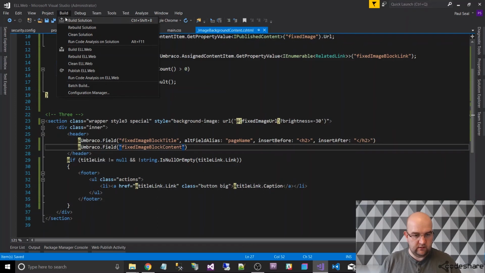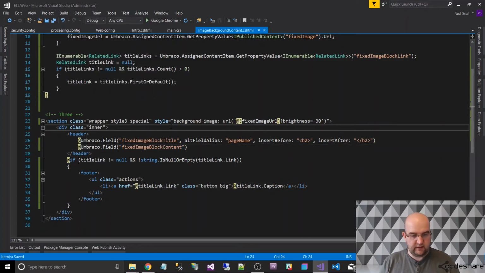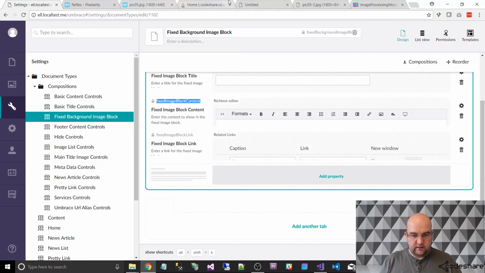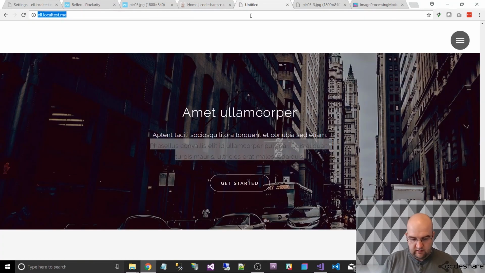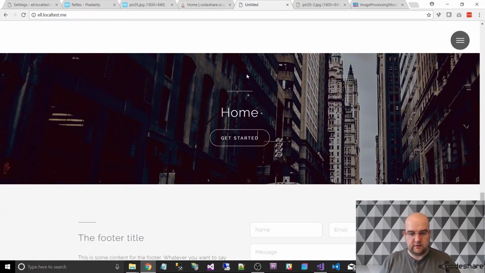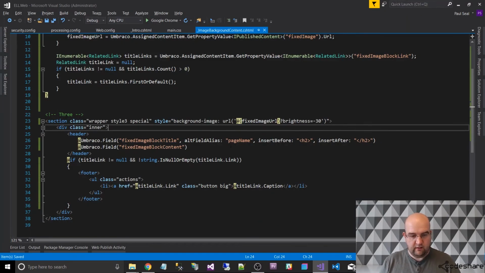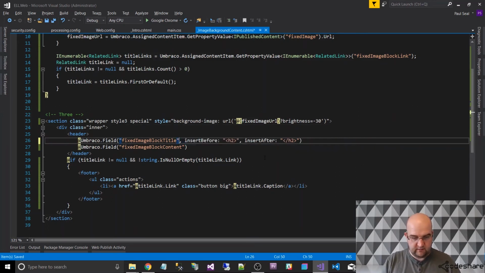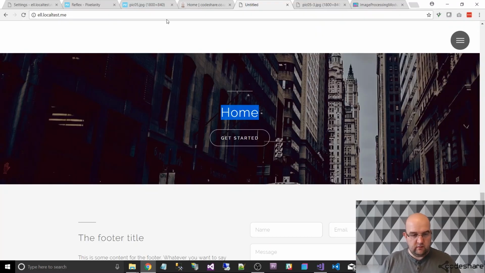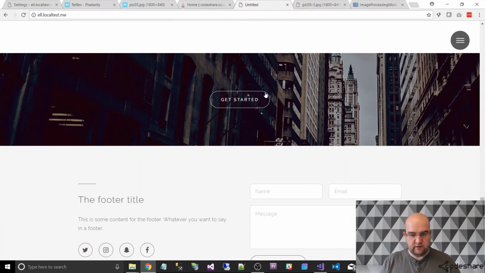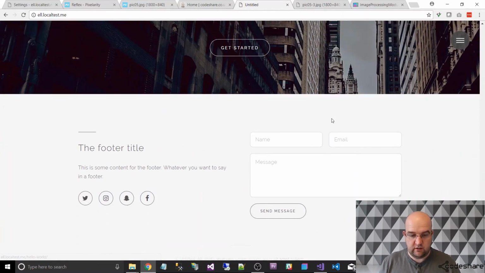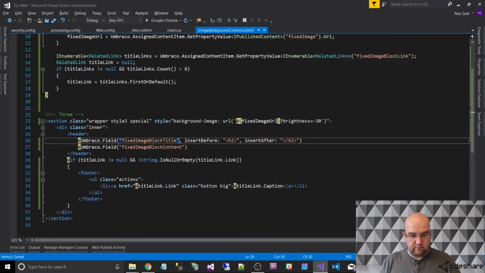I don't need to build because this is server side. These are client side HTML files basically, so they don't need to be rebuilt. So we'll give it a refresh. So they should go empty. So it's actually brought in home. So I must have left the alternate field alias. I'm going to delete that because we don't want that to happen. Refresh that. So now what we should have is just the link. So if you wanted to, you could just have just the link. So that's good.